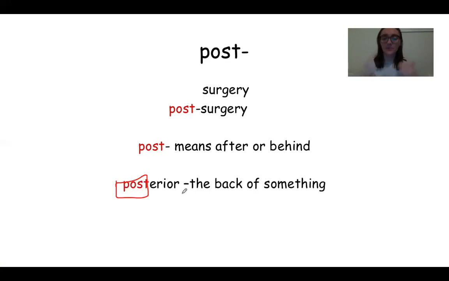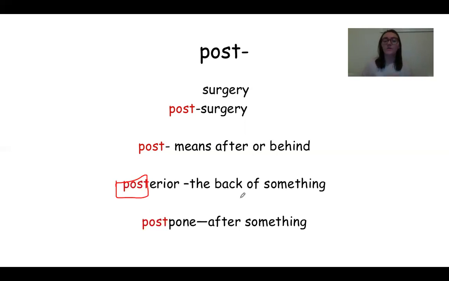So posterior is the back of something. So I'm sure you have heard this before. People will talk about their bottoms as their posterior, or if you get into medical vocabulary, medical words, they'll say, oh, it's the posterior. They talk about muscles and bones and things like that, and they'll use the word posterior for when it's the back of something or behind.